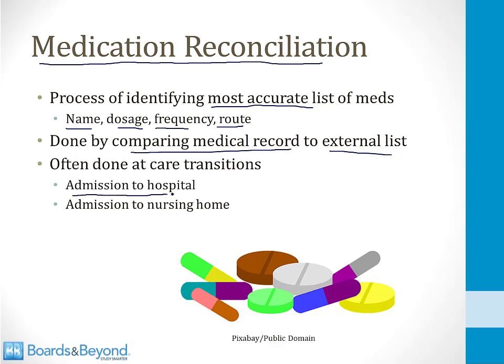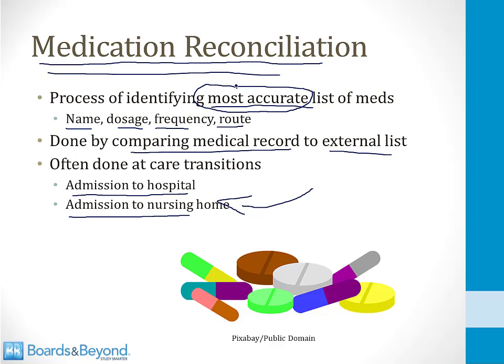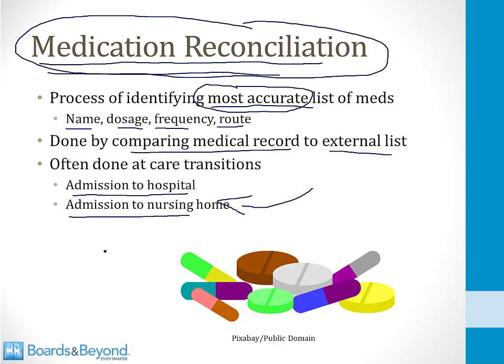So when the patient comes into the hospital, we will conduct a medication reconciliation to make sure we have an accurate list of meds. When the patient is admitted to a nursing home, the nursing home will also conduct a medication reconciliation. This is a big problem for patients because many patients take 10 or even 15 or 20 drugs. Getting an accurate drug list can be very difficult, and you can find that there are different lists of drugs the patient takes at one hospital versus the doctor's office versus home. So, this process of med reconciliation is very important for avoiding medication errors.